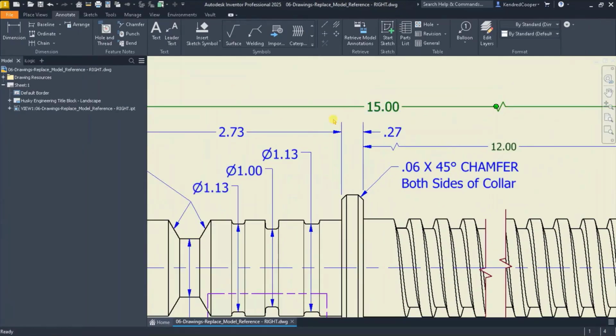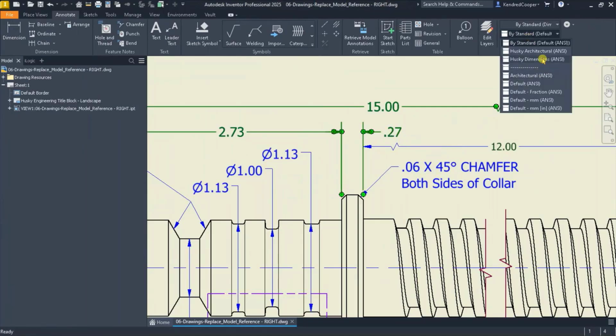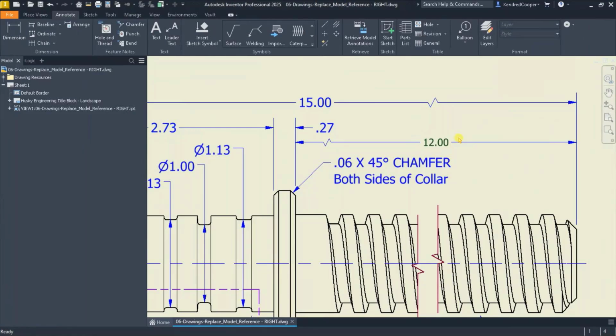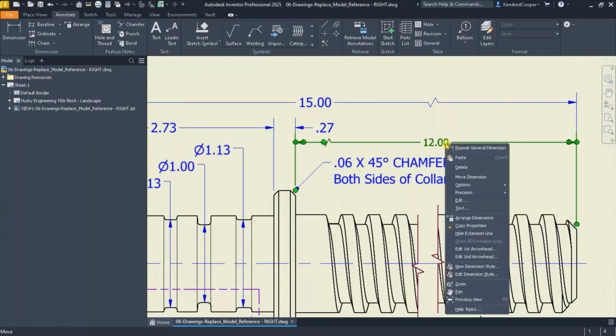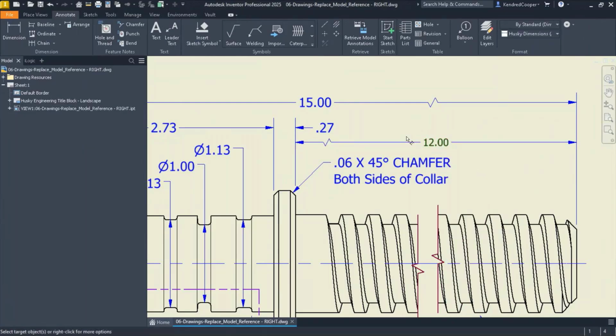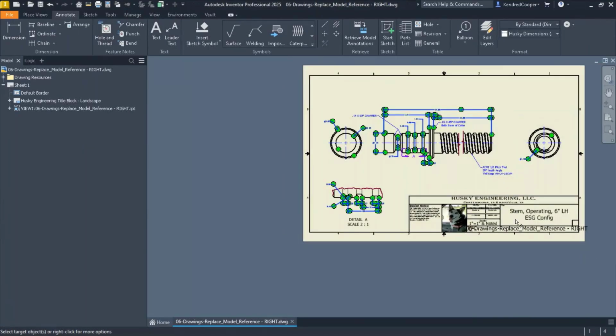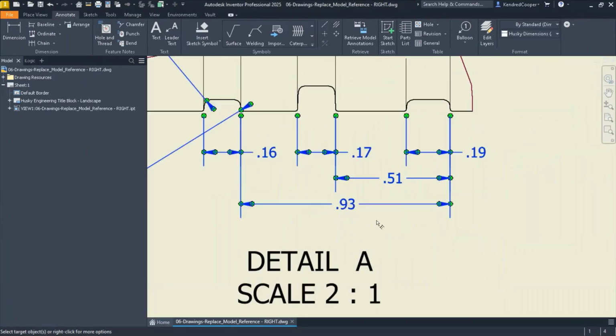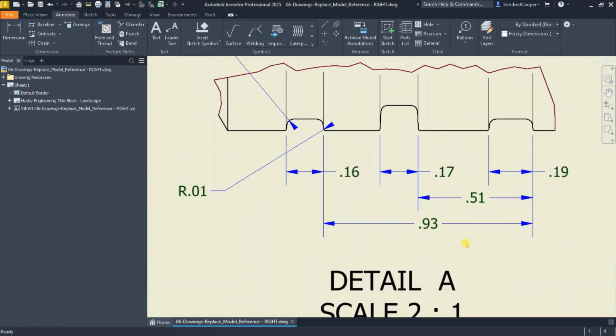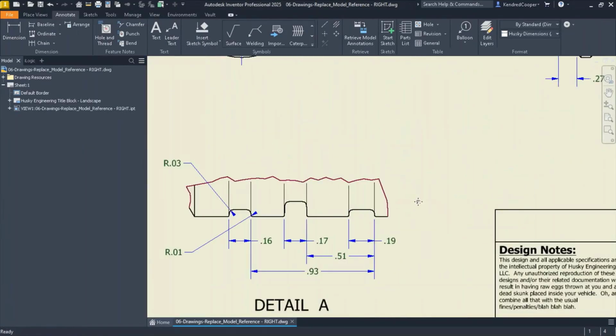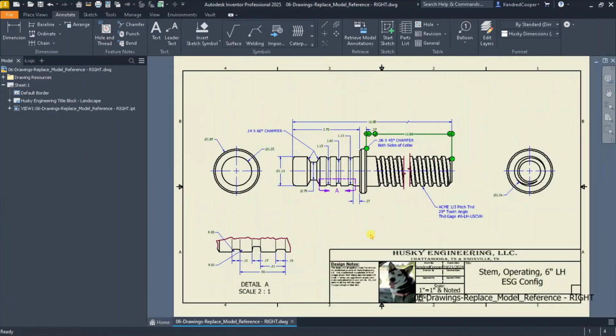You can individually select them. You could hold down the control key, the shift key, and you can change multiples at once. That is one option. The option I like to use best is change one dimension, right click on it, choose copy properties, and then you can individually select the dimension, say that one, or you can zoom out and window the entire drawing, and it has changed every single dimension in that one operation. The fastest way to change your dimensions to the correct dimension style, hands down.